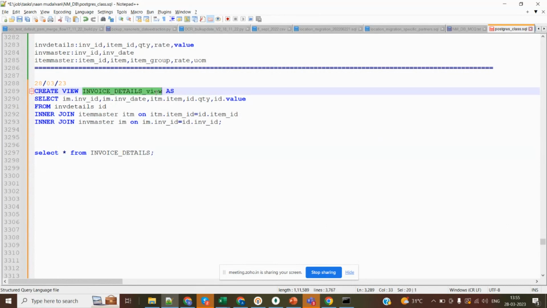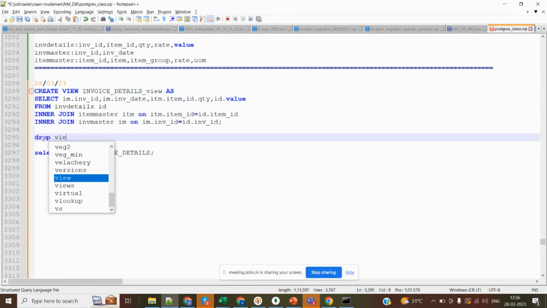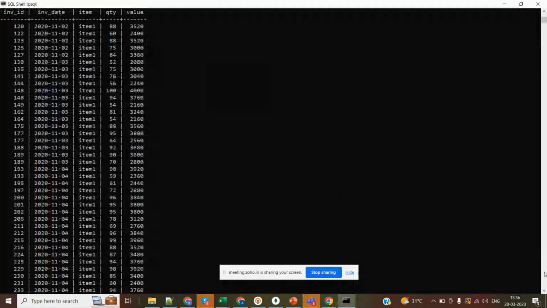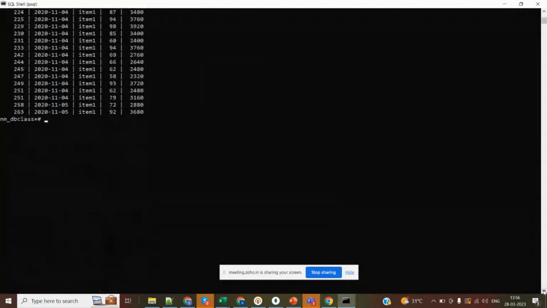So in order to do that, we need to append view to our view name. Now I'm going to just drop this view and recreate it, just for the naming convention, in order to make the difference.